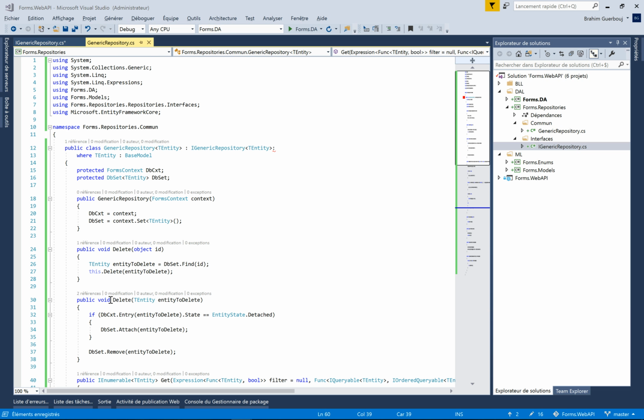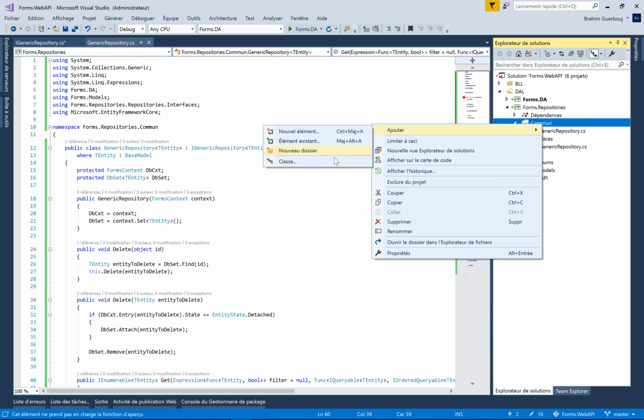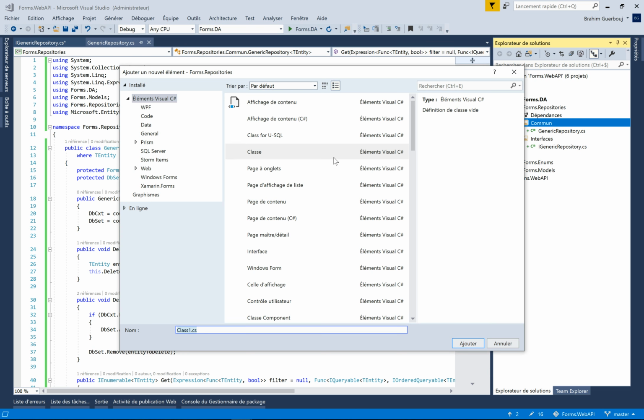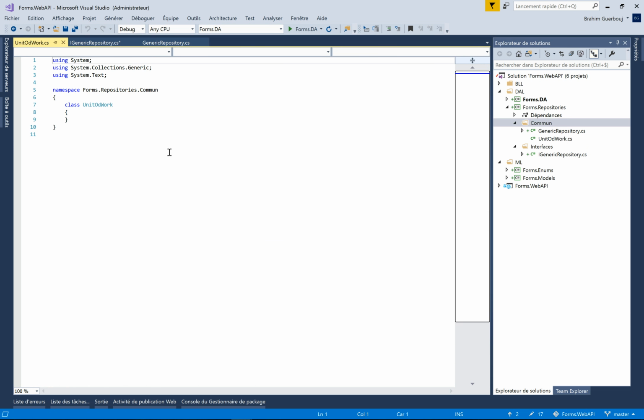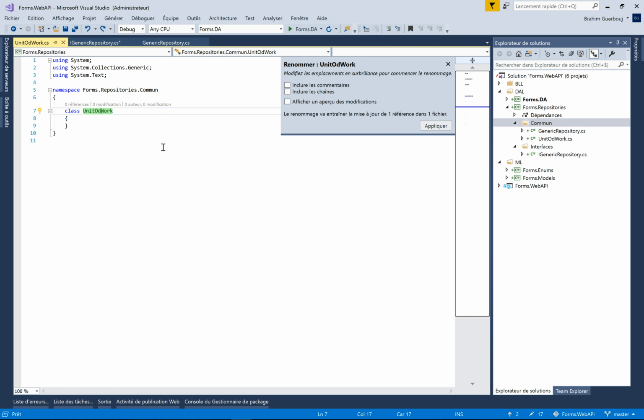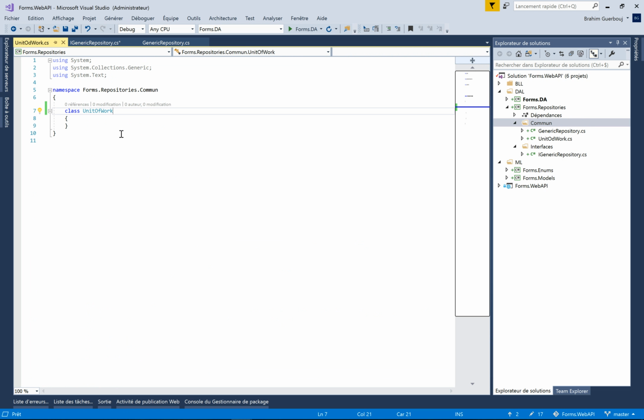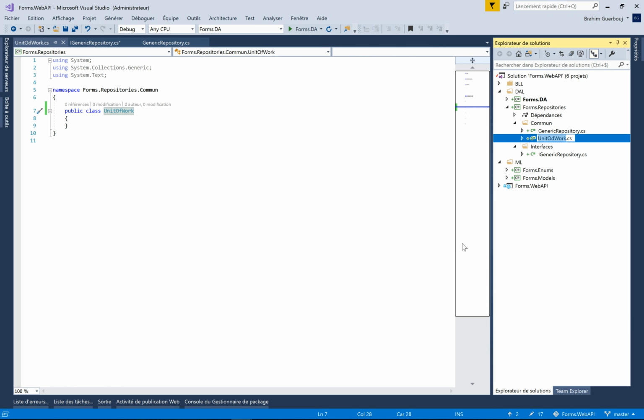So now let's add a new class called UnitOfWork. I made a mistake here. So it's UnitOfWork. Let's make the class public, and let's add an interface, let's rename this, yeah.